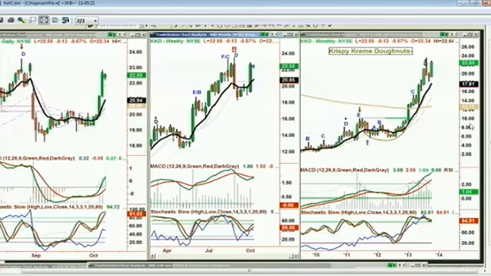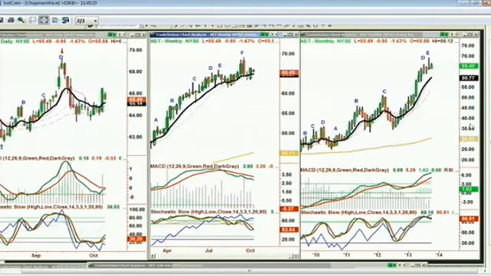Did I not do all these? Yeah, AET, Aetna. There you go. AET. Peak D top in the daily. Peak F, I believe this is a peak F top in the weekly at 69.19, and a leg E. No sign yet of a top in the monthly. But look, the weekly technicals are turning down. Daily technicals are turning down. And these have been monster stocks, absolutely monster stocks on the way up.